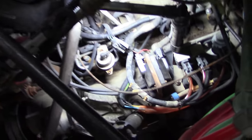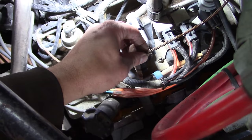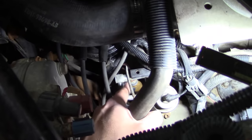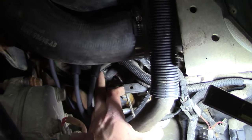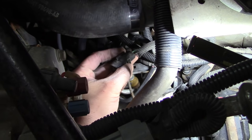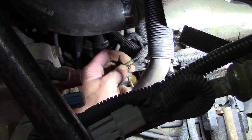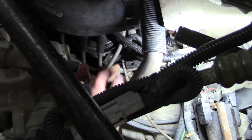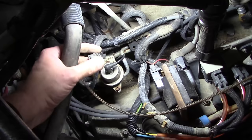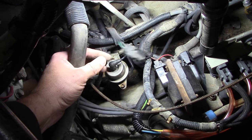Let me show you what I found under the hood. This is a capillary tube for an old-school mechanical coolant temperature sensor that somebody's added into the side of the dash. If you follow it down into the intake manifold, you'll see this connector that is connected to nothing. I've traced the wires - it's got a green with yellow stripe wire. If you go down to the computer and check for a green with yellow stripe, it lines up with pin 7, which is supposed to be the engine coolant temperature sensor input. So there is no engine coolant temperature sensor connected to the ECM.